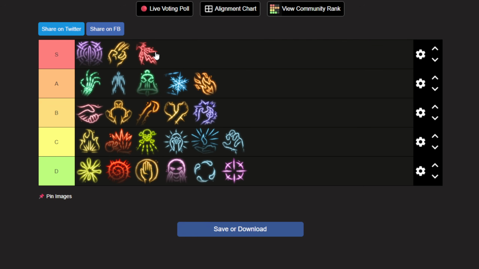Eldritch Blast, it's harder to get, it's only for Warlocks or Spell Sniper, but if you're playing a Warlock, I mean, this is your bread and butter. This is a great cantrip to have, and if you're playing an Evocation Wizard, I would highly recommend taking Spell Sniper for it.